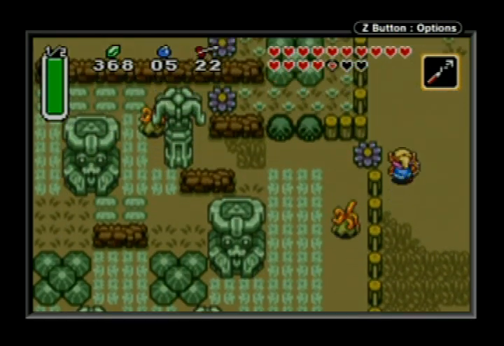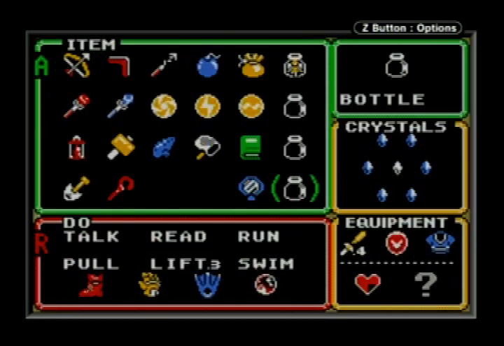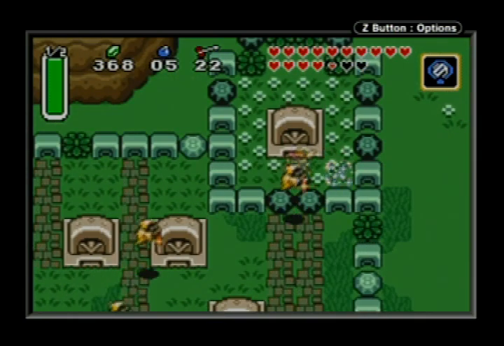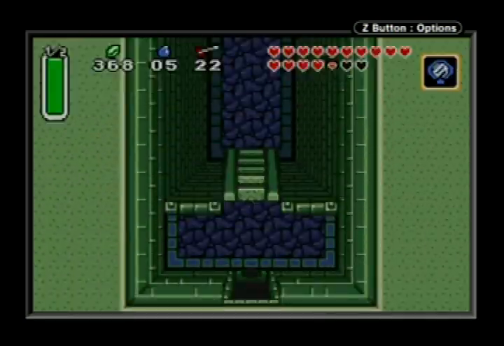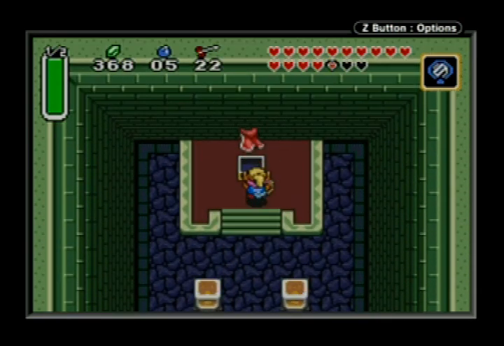Anyway, come over here to the graveyard. Lift up this rock, and then we're going to warp back to the light world right here in this corner. Then we need to bonk into this gravestone. You can't just push it. You have to bonk into it. This reveals a secret area with the magic cape.